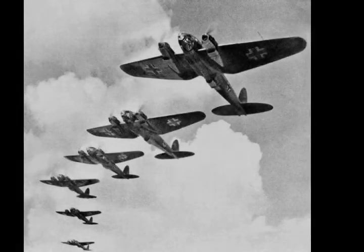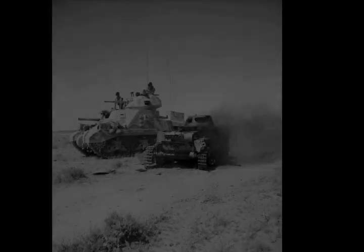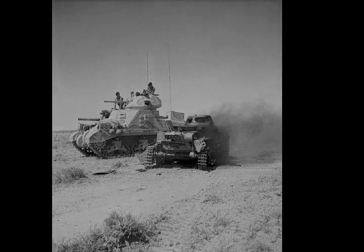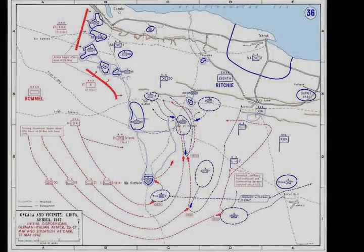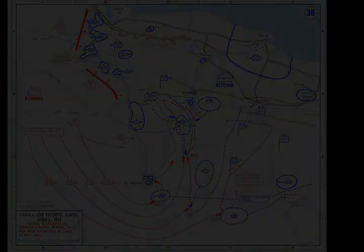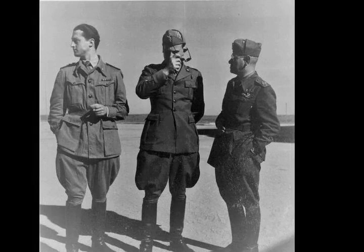London would not contemplate a withdrawal to the better defensive positions on the Egypt–Libya frontier, and on the 14th of June, Auchinleck ordered Ritchie to hold a line running south-east from Acroma through El Adem to Bir el-Gubi. By the evening of the 15th of June, the Point 650 box had been overrun, and on the 16th of June the defenders at Point 187 had been forced by lack of supplies to evacuate. The defensive boxes at LRDM and Sidi Rezegh were also attacked by the Africa Corps; on the 17th of June both boxes were evacuated, ending any chance of preventing the encirclement of Tobruk.